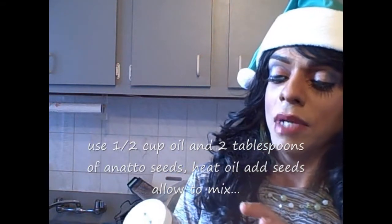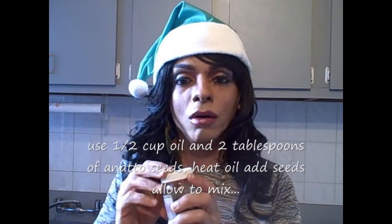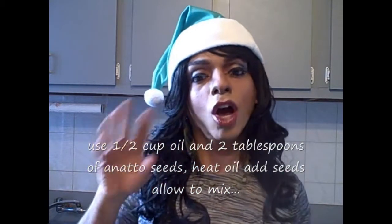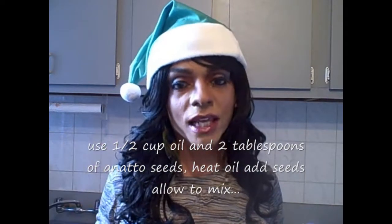First thing we're gonna start with is something called achotina. It's achote, annatto seeds. Now I'm gonna make an oil. Heat it up with the achote seeds. That's gonna add the coloring to the masa, and it's also gonna add coloring to the meat filling. I like a nice red golden brown color instead of using sazon with the food coloring. And it's also very traditional with the pasteles that you use the annatto seeds.